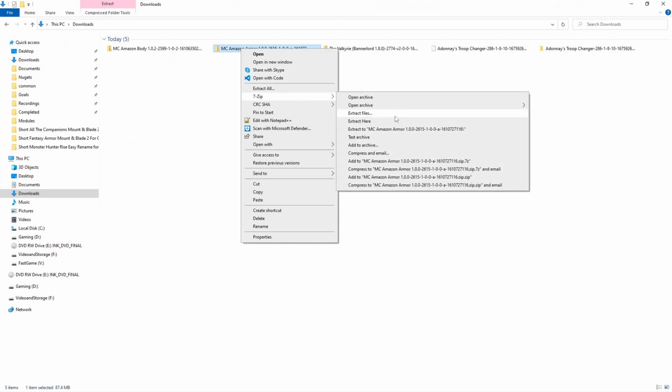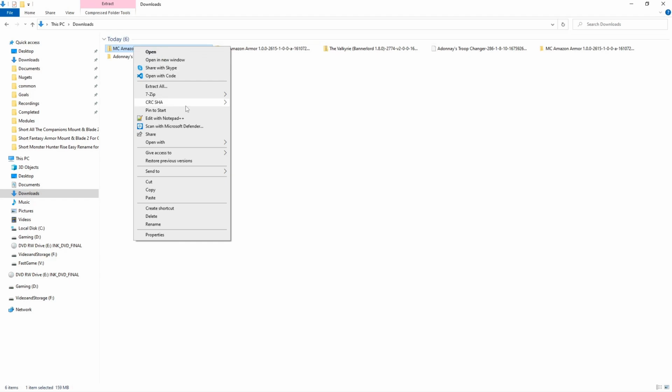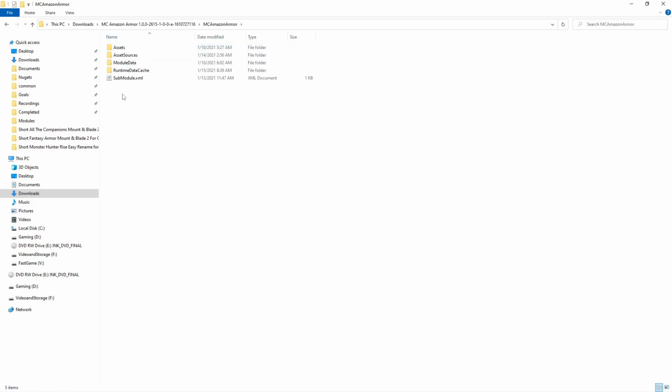So we're just going to use 7-zip, extract files. We're going to come into each of these and check and see if they have a bin folder. If they do, we need to alter things. If they don't, we can just move them straight across. Amazon Armor is good to move straight across. Amazon Body, good to move straight across.